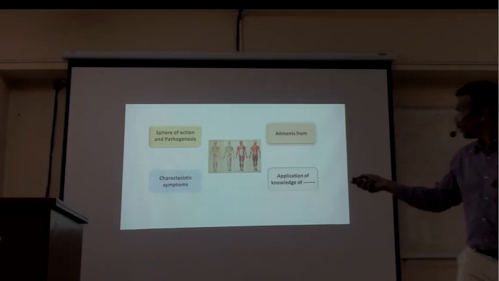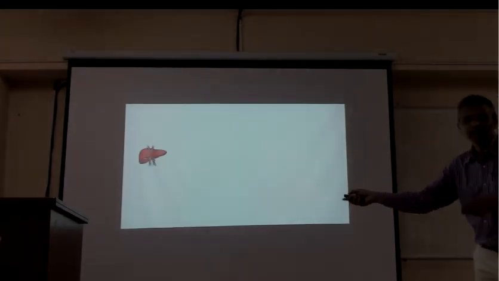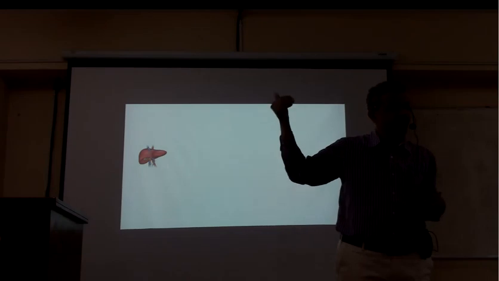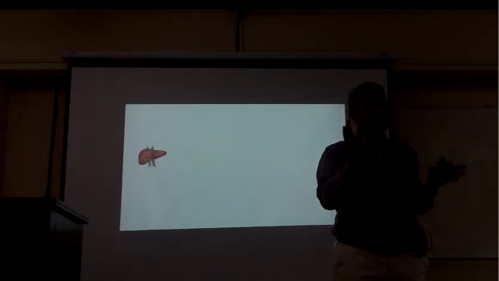So what you already know is, it's a beautiful remedy acting on liver. Now acting on liver, what will Chelidonium do? From where will you get this information? This information you get from sphere of action and pathogenesis. So acting on liver, what is Chelidonium doing? It causes congestion, it causes inflammation, it causes jaundice. So predominantly Chelidonium is a liver remedy.